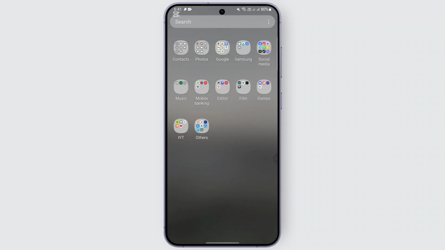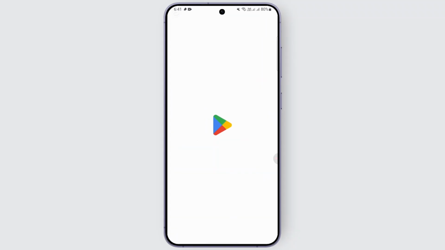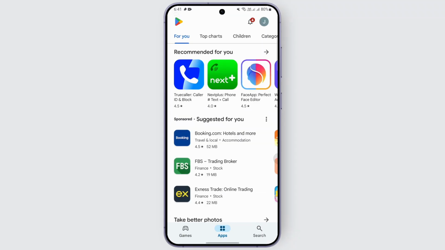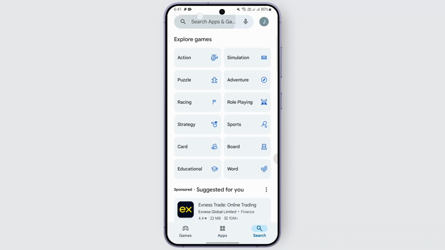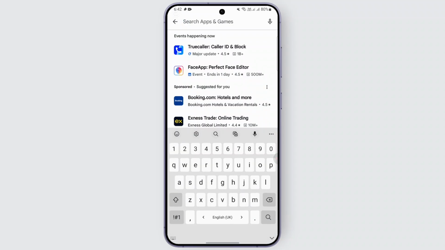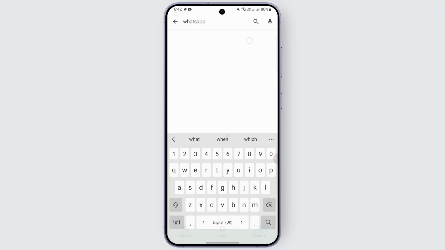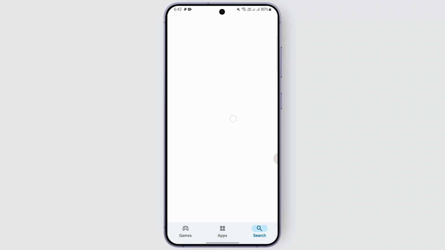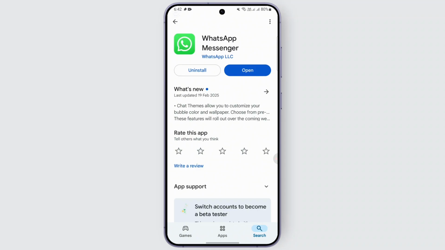So for that, all you need to do is, if you are on your Android phone, head over to Play Store and you will be finding this interface. So in the bottom, you'll be finding a search box. You can just go ahead and tap on it, and in the search bar, you can go ahead and type in WhatsApp. And when you do that, this is the official one, which is WhatsApp Manager.